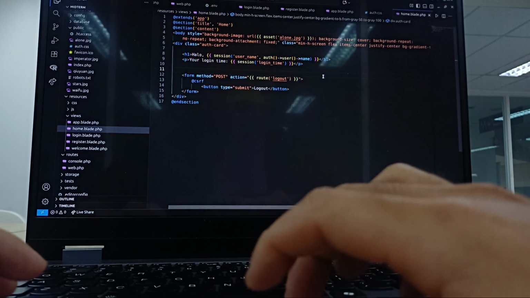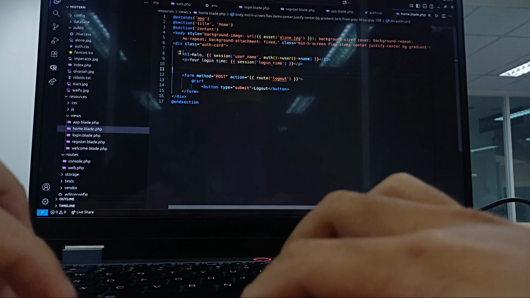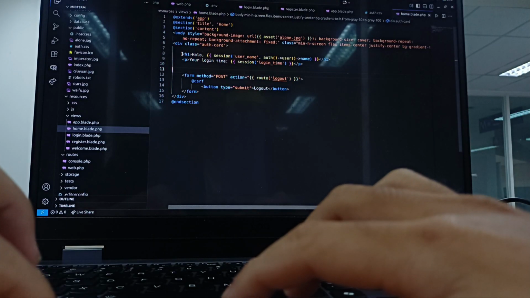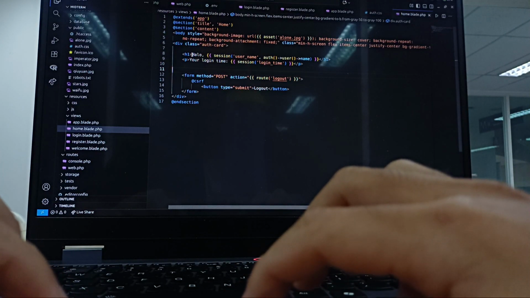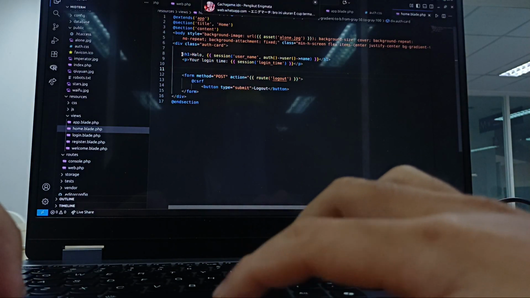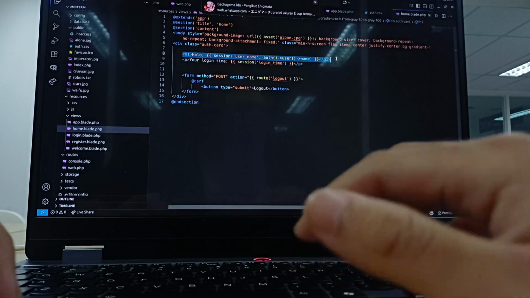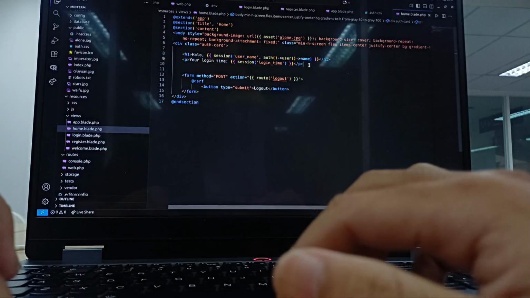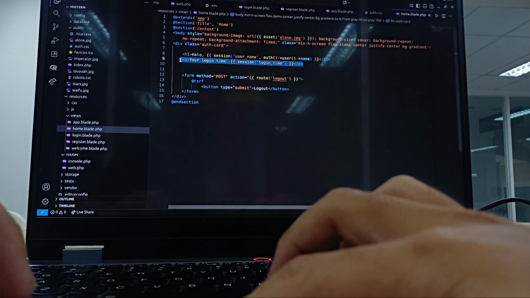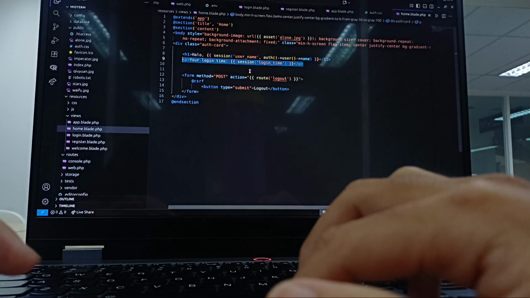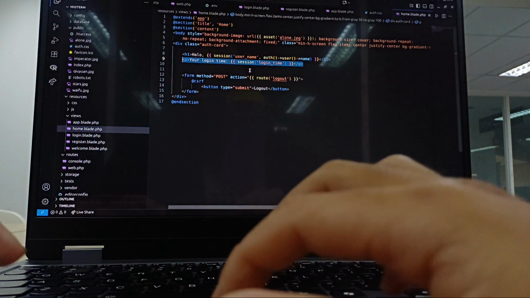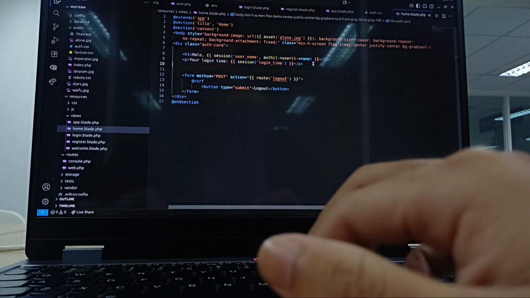So in the home page, my home page is just like this, okay, and then just put some welcoming words, and then it's up to you guys. If you want to know your login time, you can add the login time, maybe like mine.